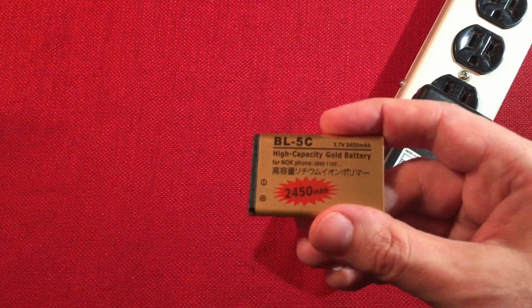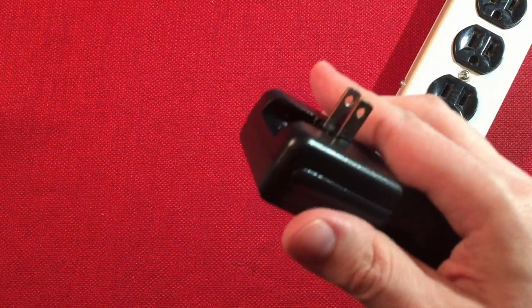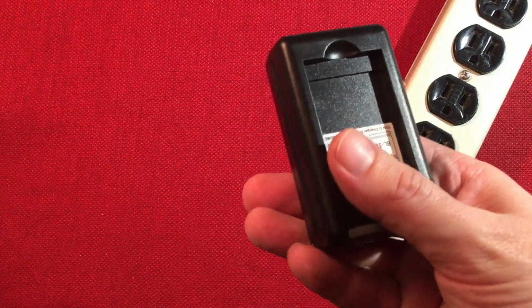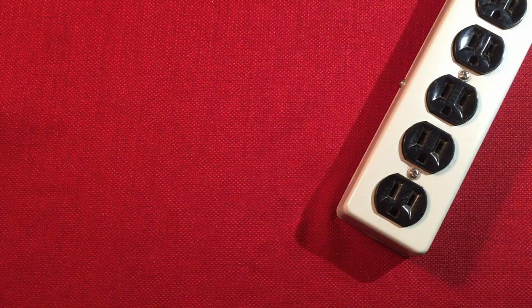So yeah, keep that in mind. These are a great item to have. It beats using the radio because a radio charger is really just a pain. These work fantastic for an inexpensive charger. It doesn't really overheat much. It gets warm, but not hot to the touch. So there we go. There's that. We'll slide this out of the way.